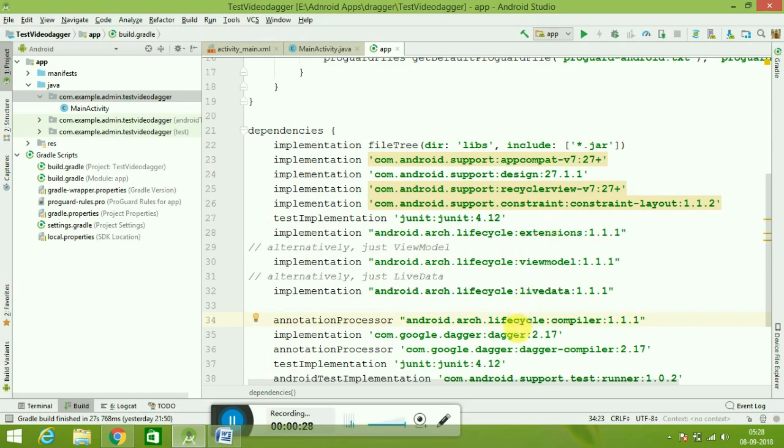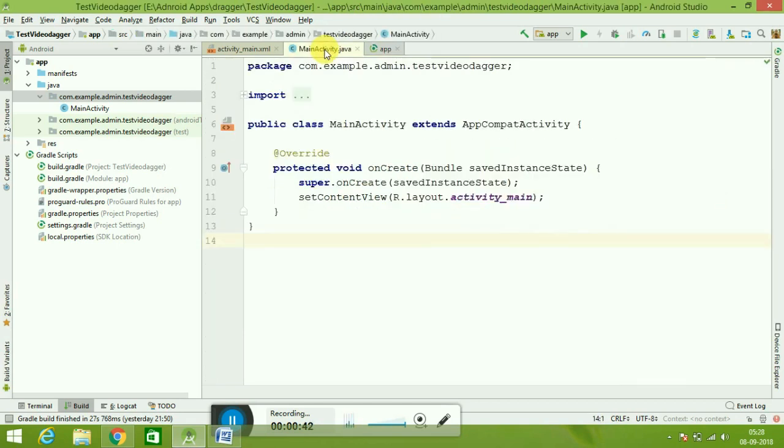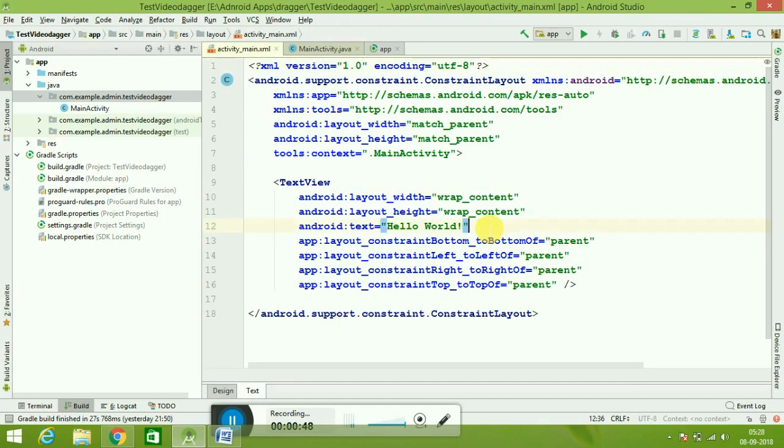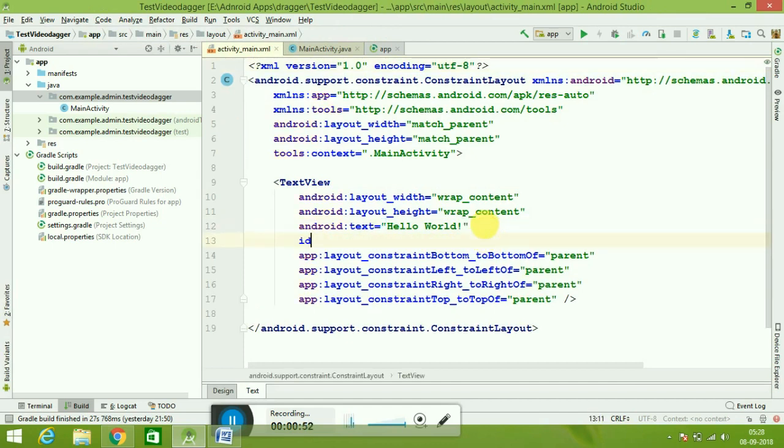I am putting in Dagger, but I don't use Dagger today, just so we can continue this tour. I will cover it in my second tutorial. So let's go to our main activity, and we just put some IDs on these tags.